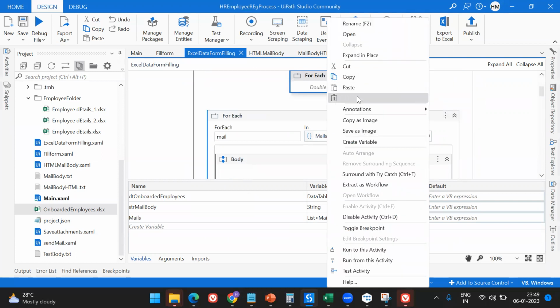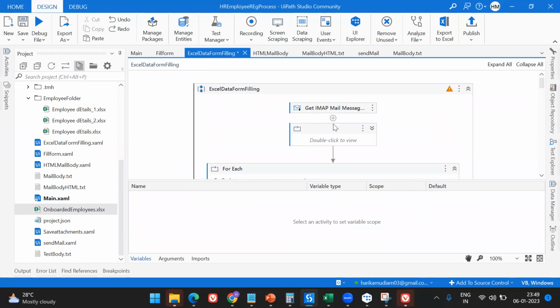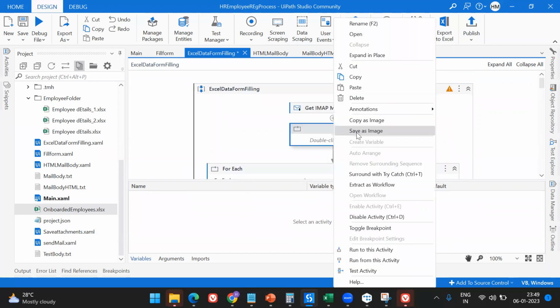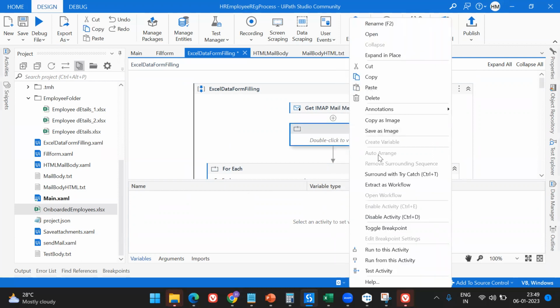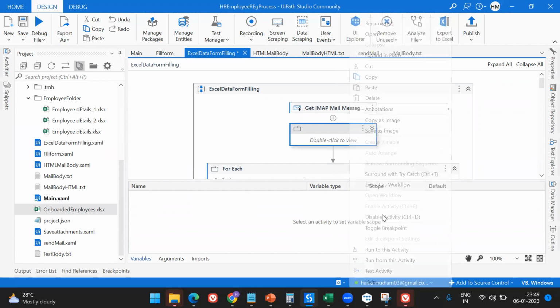Or I'll just delete this one also. I'll just delete. Okay, this I'm not able to delete. I'll just comment it. Disable activity. Okay, fine, no problem. This is not working at all.